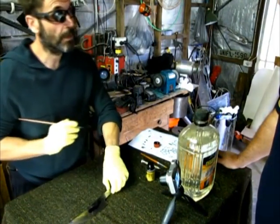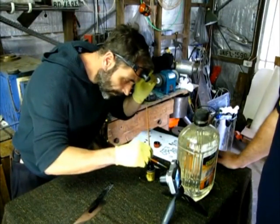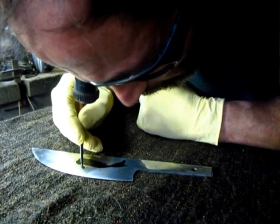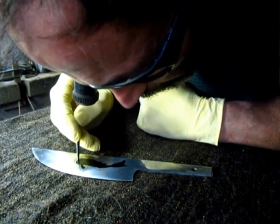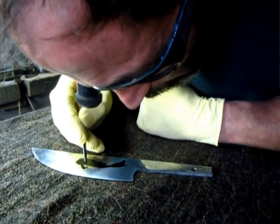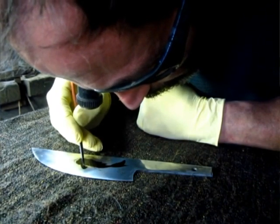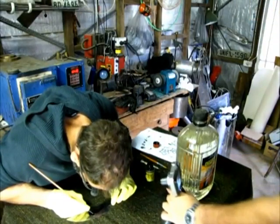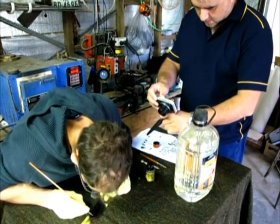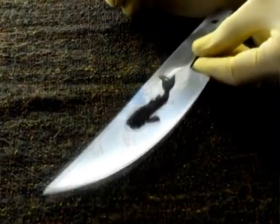Okay. So you just place it on top. I'll show you. I've got a magnet to hold the blade parallel to the top of the furnace. A heat gun would work too. You can't rush that. You want to make sure that it's as precise as you can get it, because once it's etched, there's no coming back, that's it.